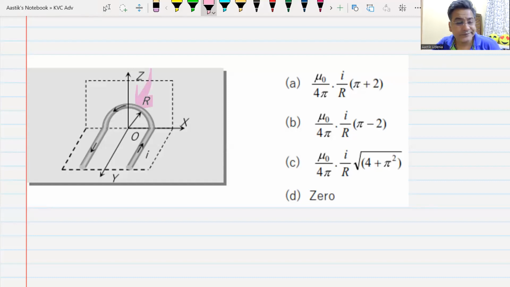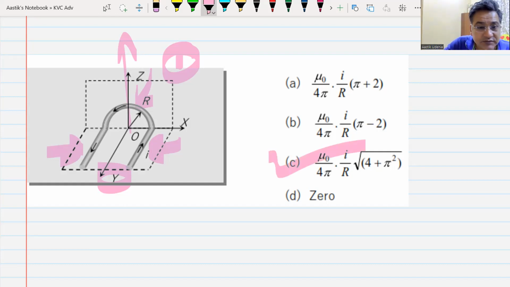Magnetic field due to this wire? Sir, it is in the positive y direction. Outside. Magnetic field due to this wire? They are adding up, yes or no? Yes, sir. What is the direction? Z. Though I must admit that these x, y, and z axes are not correct. This has to be minus y. This cannot be plus y. Anyways, both these fields are perpendicular. Yes or no? Yes, sir. Only option has to be this one. There's no other option possible.